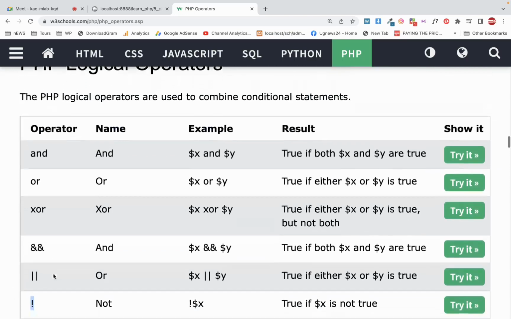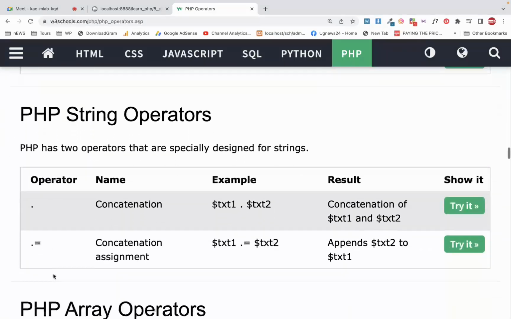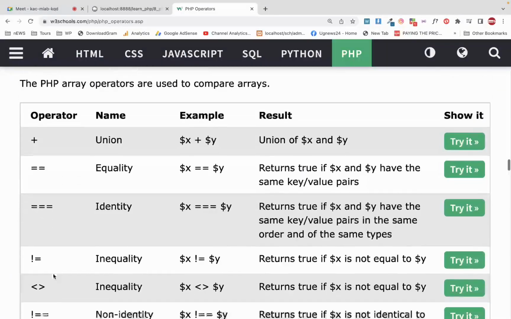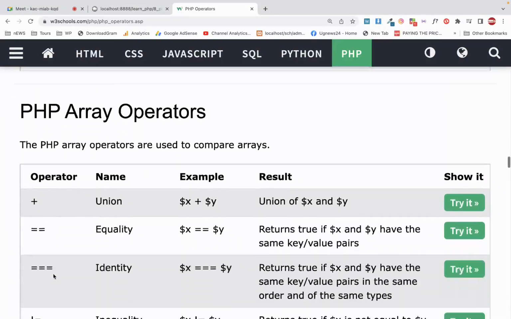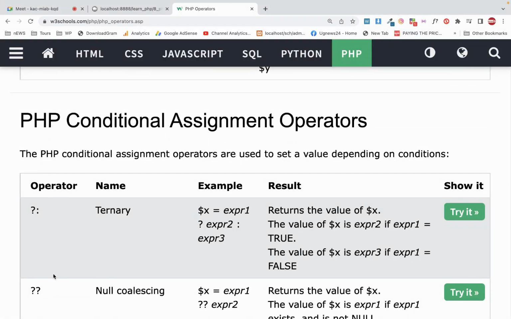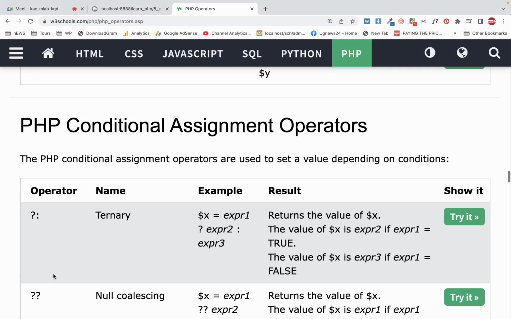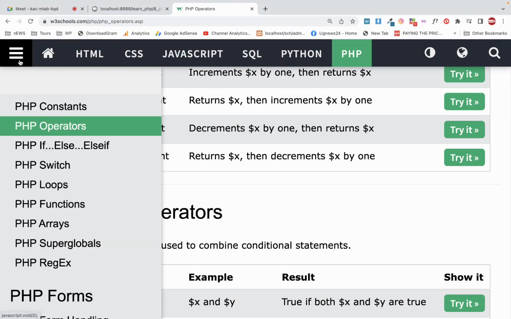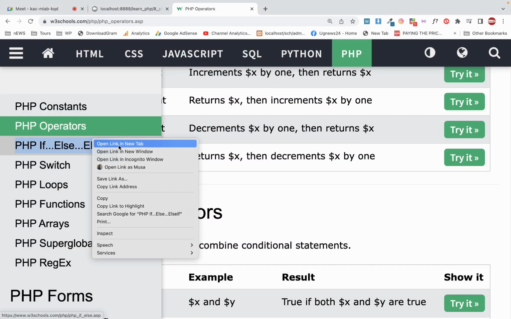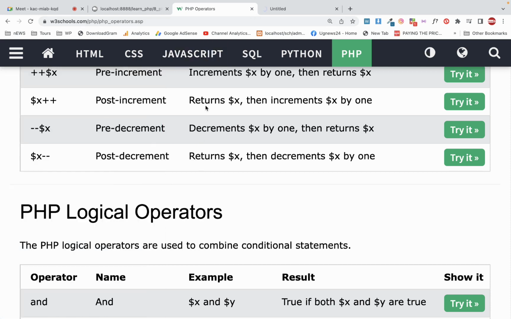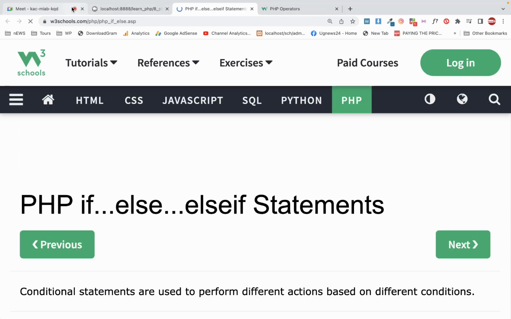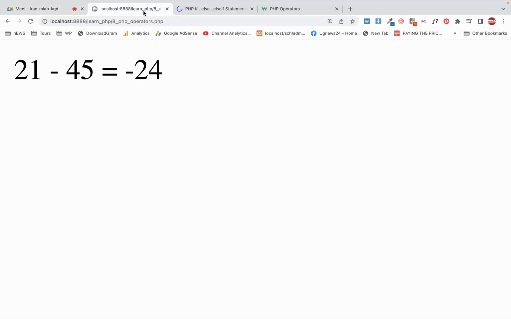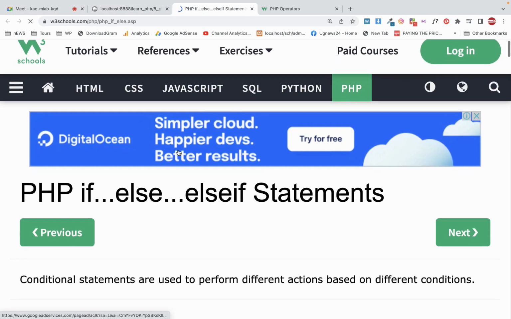So we're going to practice all these ones now using if conditions. So let us go ahead and look at if conditions. Then we'll come back here and see how we practice each of these ones until we understand. So we are going to come back here. So I'll come and open this one, a new tab here.